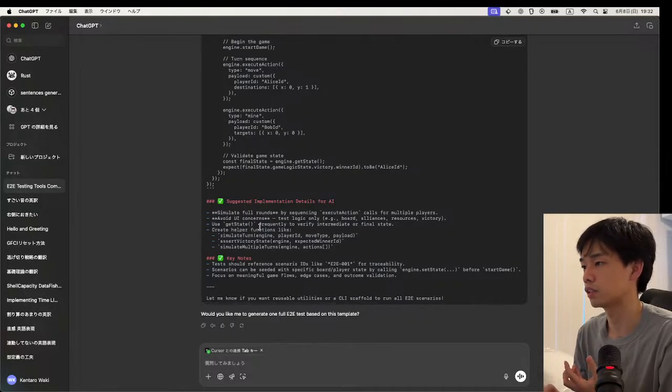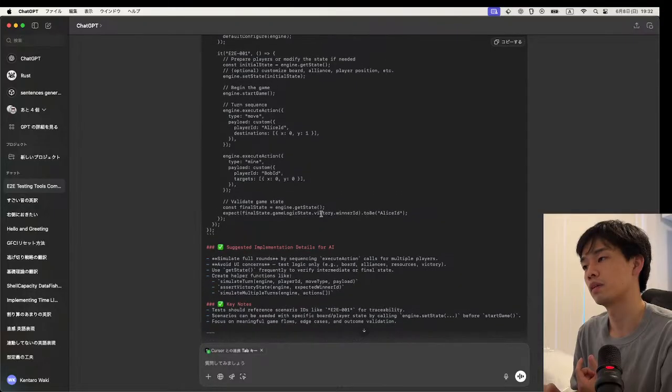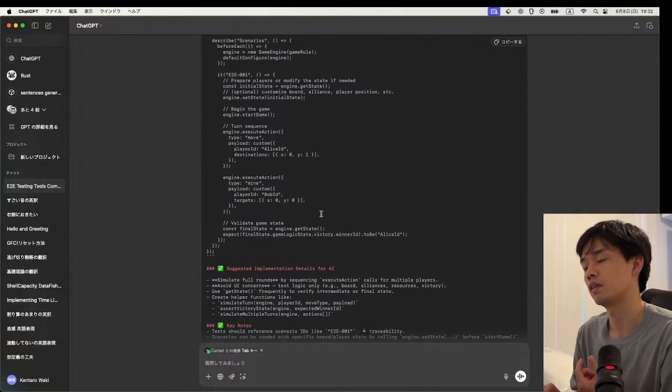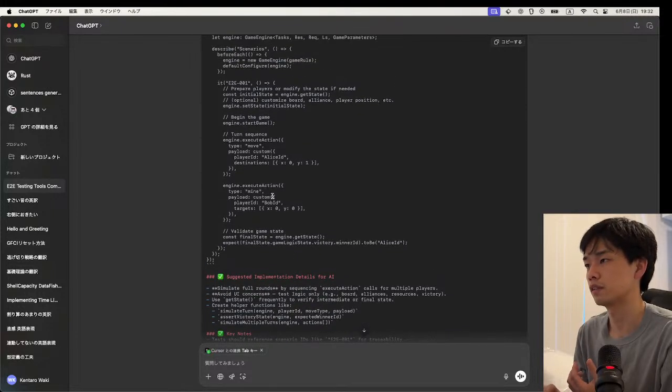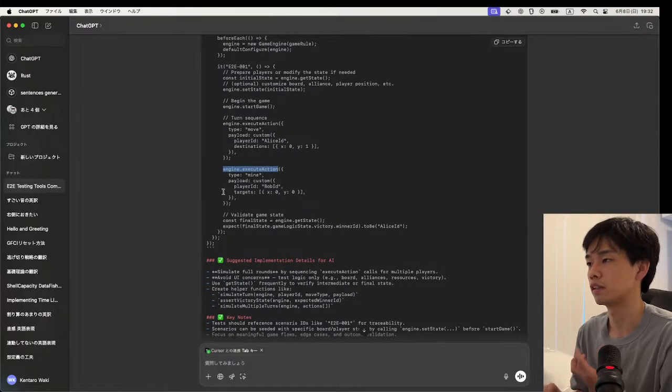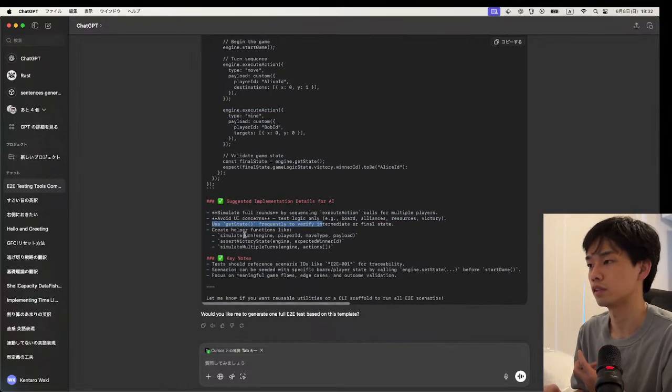And use get state frequently to verify intermediate or final state. It is not incorrect, but execute action returns the latest state, so this sentence is not good.